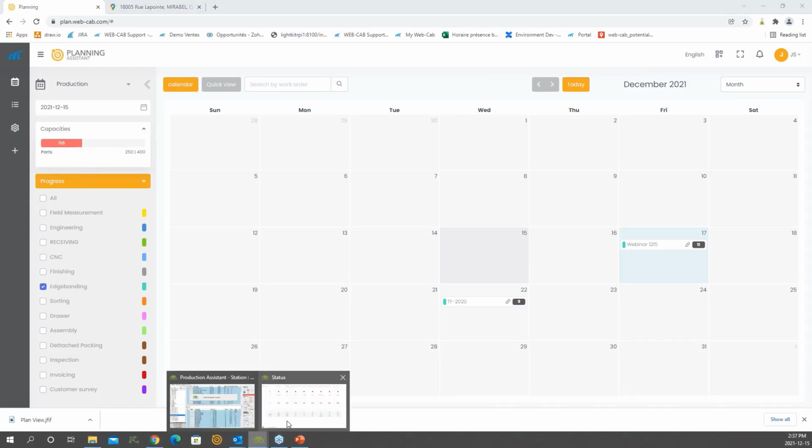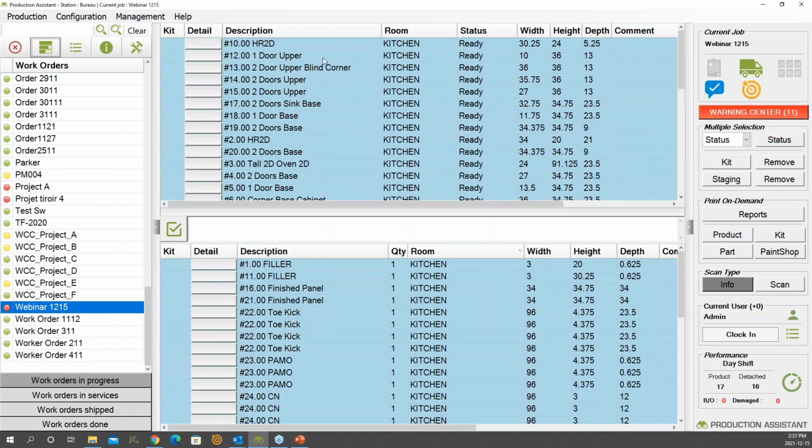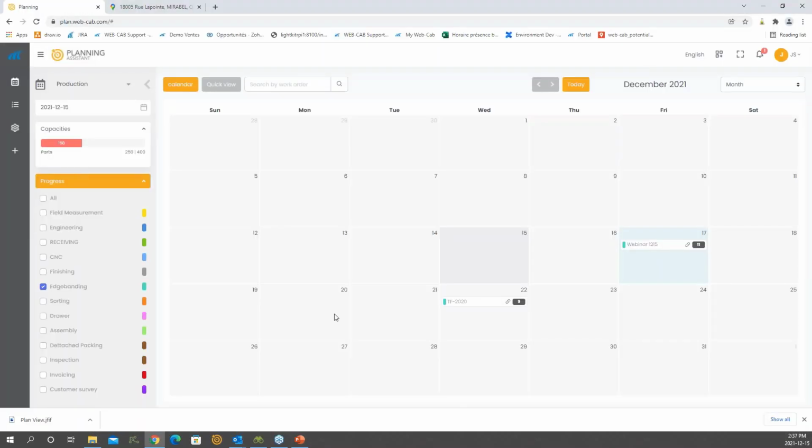And because of the routing that I did inside of Production Coach, I have the same amount, and the same capacity can be shown in these two elements. So both of them work hand in hand. What that means is that once you complete a task in Production Coach, it will also automatically complete a task in the planning assistant of the station that you have inside of Production Coach.